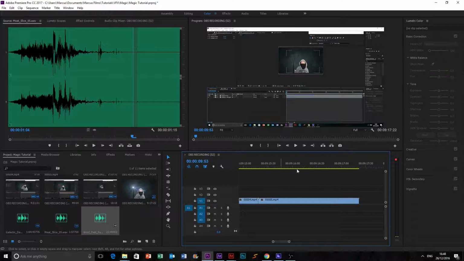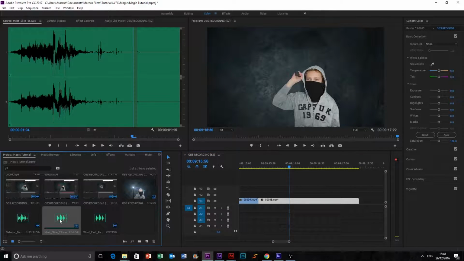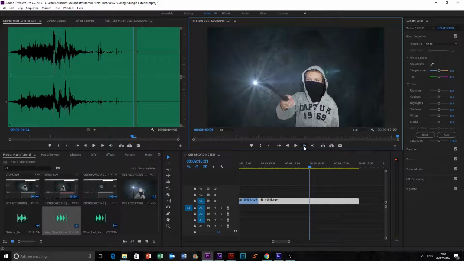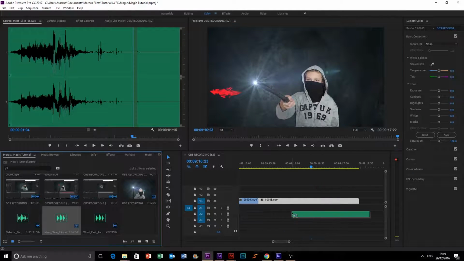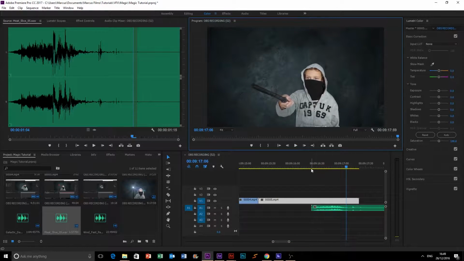Okay, so when you have finished your clip, it's got no sound on it, so we need to do something about that. So here I've got the sound of like a meat slice, so someone cutting some meat. So I'm just gonna move across to the point where the effect actually happens. So there, looks good, and I'm gonna throw in this meat slice sound effect. That sounds like this, and that sounds kind of magic-y apart from the stabbing.